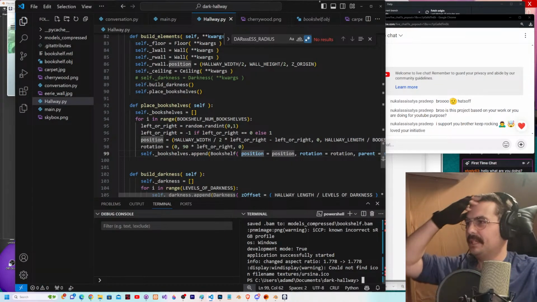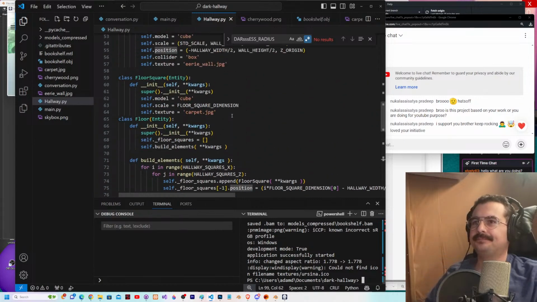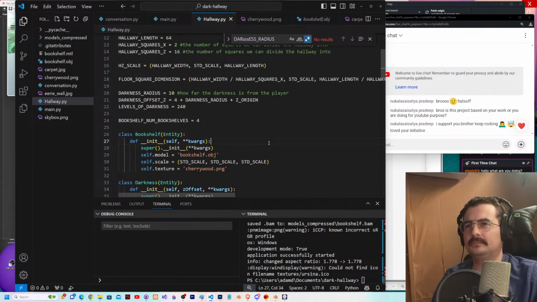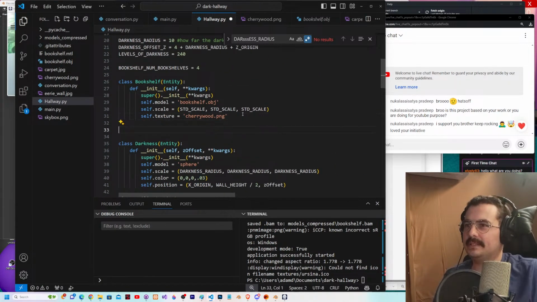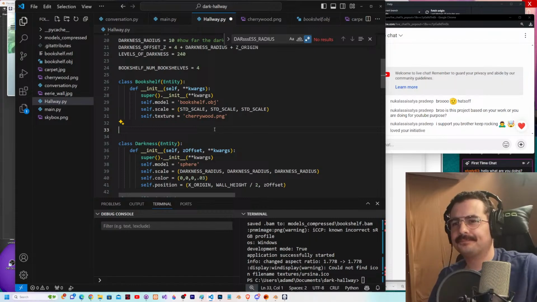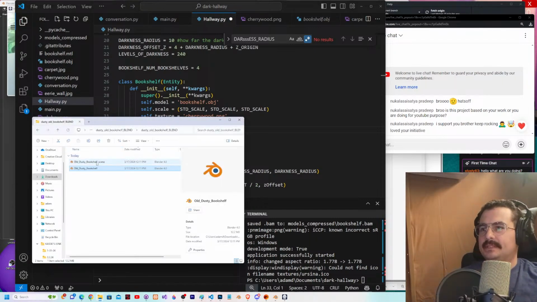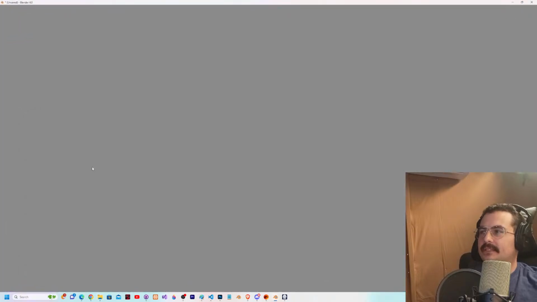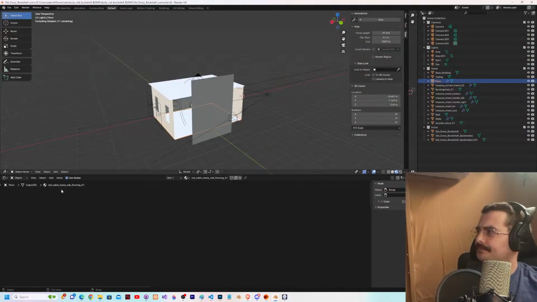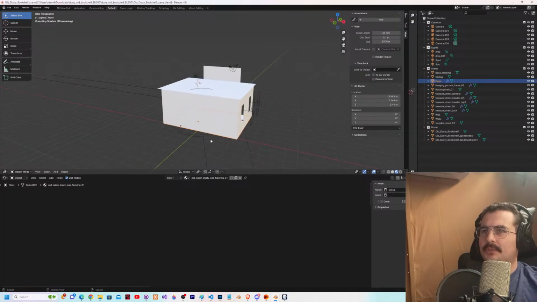So there's a bookshelf. What else can we do? Well, they gave us an entire scene. Let's just open that up and see what's inside. Cool.